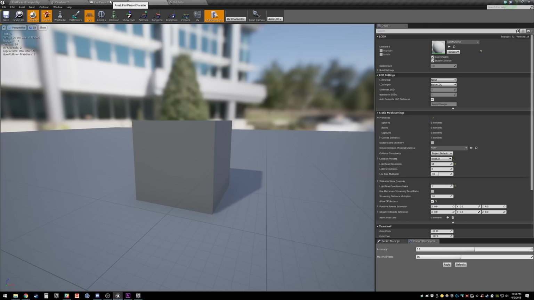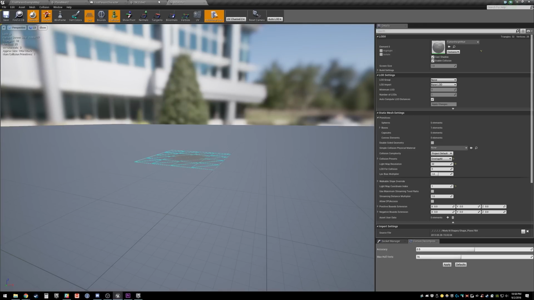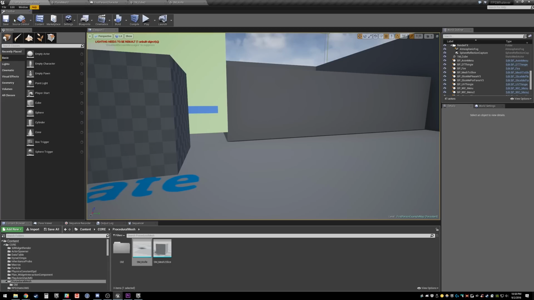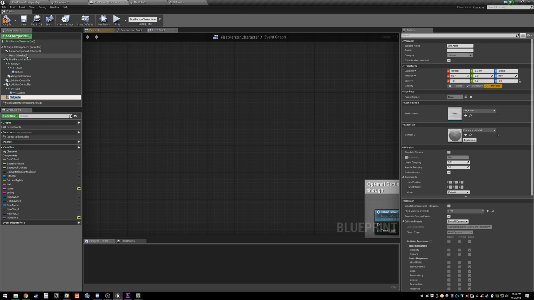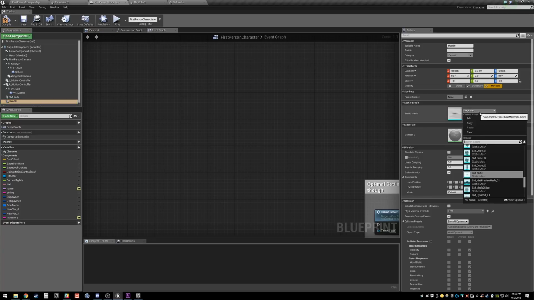In our thing to slice, actually, we'll get to that in a second. Now we are going to our first person character. We are going to go ahead and add a static mesh component. Static mesh. And we'll do the SM knife. That's good enough. And then we're going to do another one. This is optional. I just needed something for reference. This is going to be the handle. And this can be whatever you want, really. I've been using a box, but cube, rather.